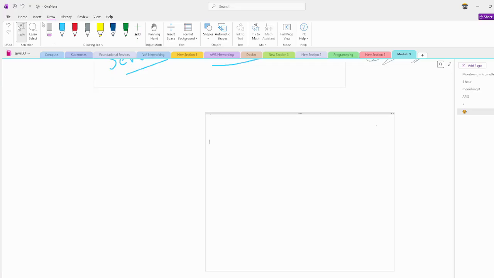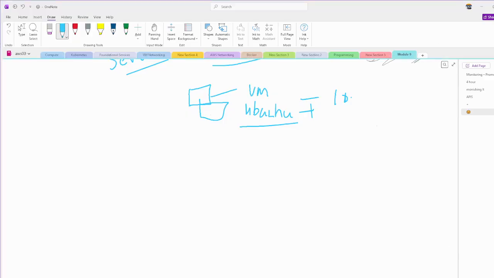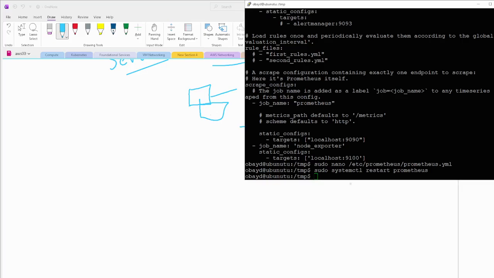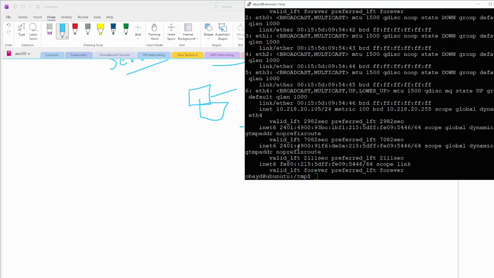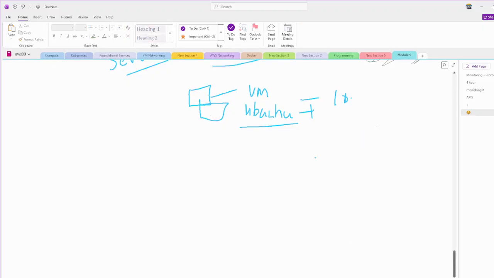We installed Ubuntu, this is on an Ubuntu VM, on this IP address.